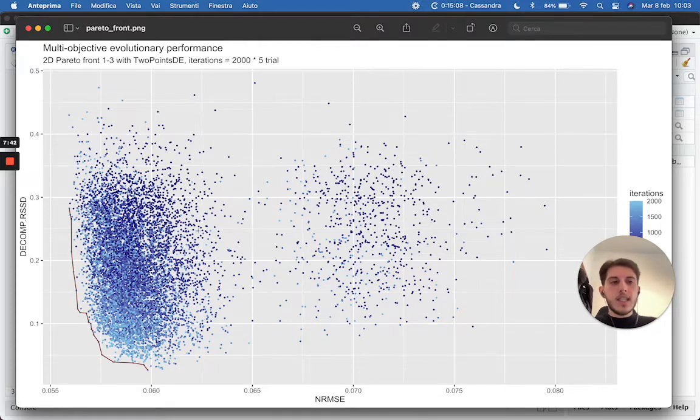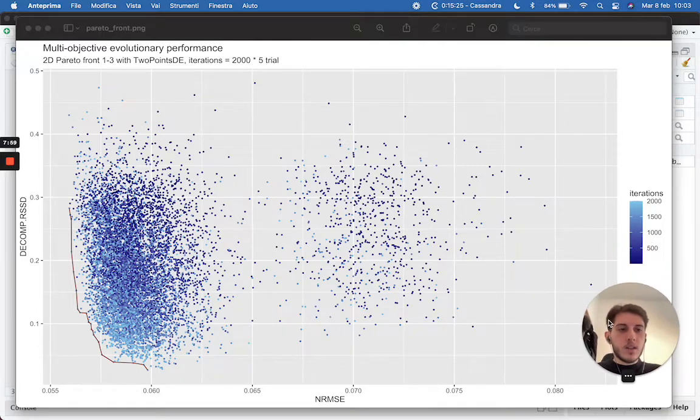And then as you can see, we still had a pretty high RSSD, but then the model starts to tune to lower the RSSD, and we go basically all the way down here, and this line is pretty much the best models we could get.